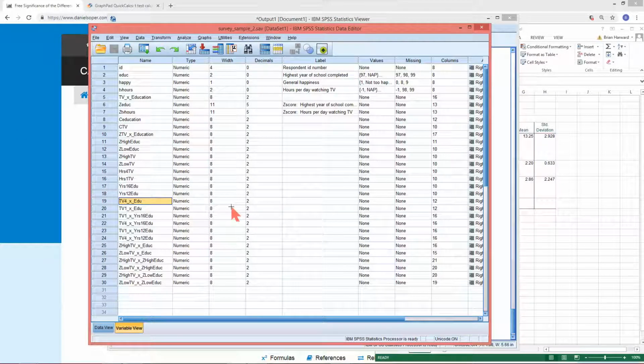All right, so you may only have needed to create 2 of these. You may have also created a bunch like I did. I created all of these. At minimum, whatever you're viewing as your moderator, you would have needed to create high and low for that. So say we were viewing TV as our moderator, and we only wanted to go with the 4 versus 1 hours. All you would have needed to create right then is these first 2.